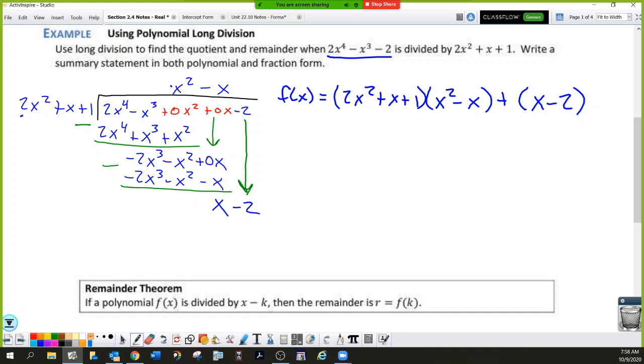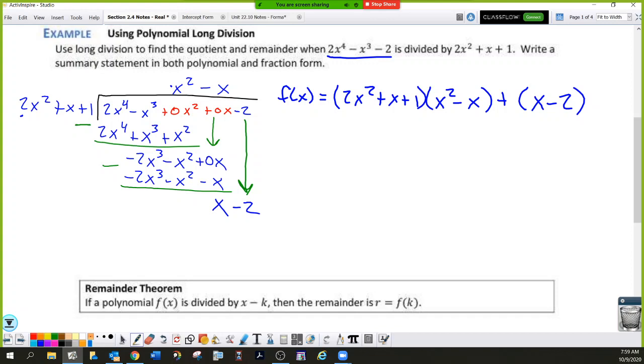Let me make it easier for you. Let's use numbers that you're comfortable with. If I said 12 divided by 5, well, 5 goes into 12 2 times, right? 12 divided by 5 is 2 with a remainder of 2. So I can say 12 is equal to 5 times 2 plus 2. That's what we're doing. We're just saying a statement. This is how you get back your original number.